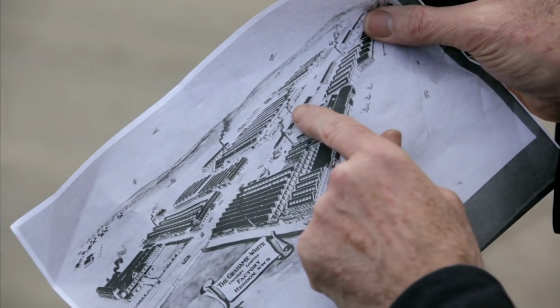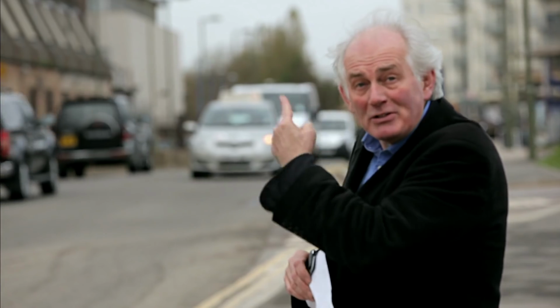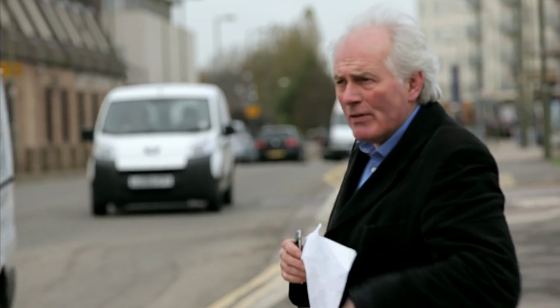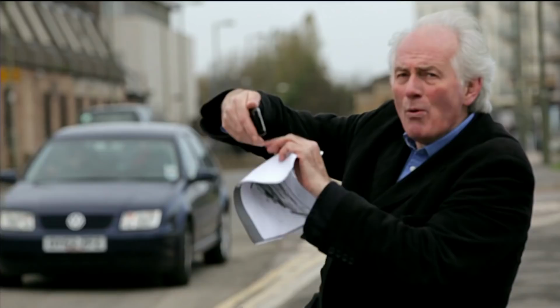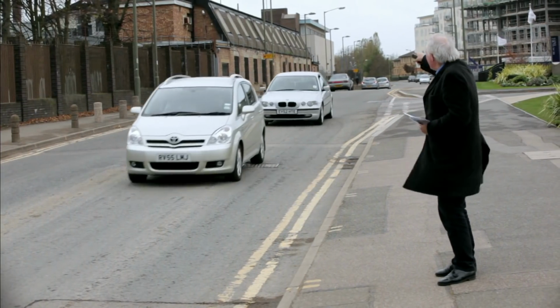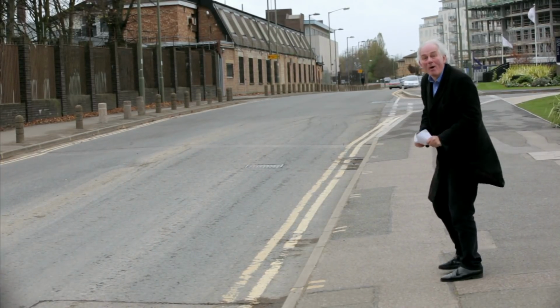I'm standing on Aerodrome Road, which ran right through the centre of Graham White's factory. Indeed, standing here during the war, looking in that direction, there will be factory buildings each side of this road, stretching as far as the eye could see. I know over there, just to my left, was the works canteen, which had a welfare facility organised by Winston Churchill's wife. Very impressive. Few of the buildings survive, although I must say there, in front of me, on the left, is a building that certainly appears to date from the time of Graham White.